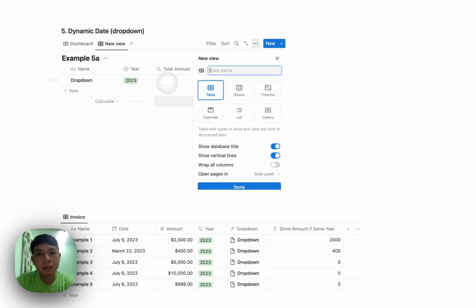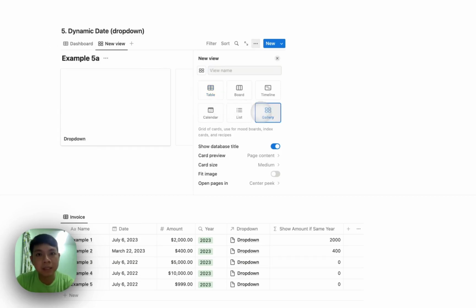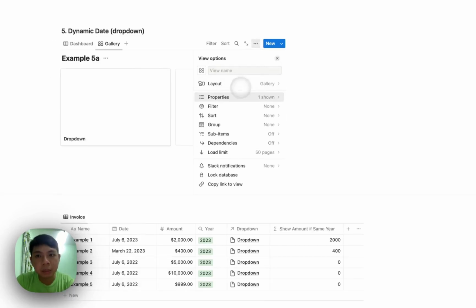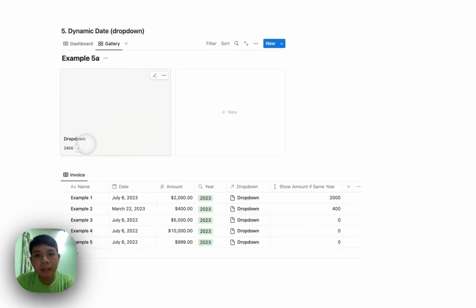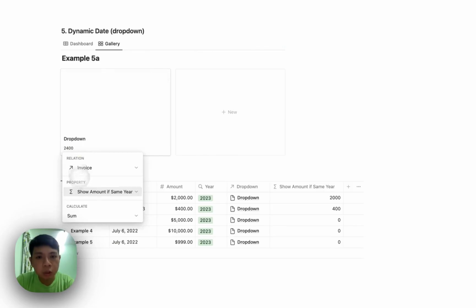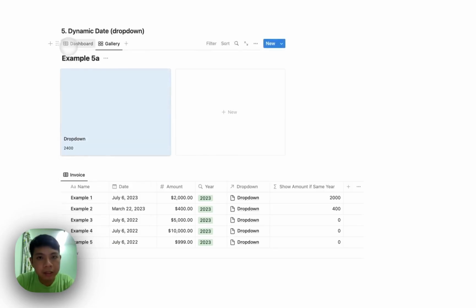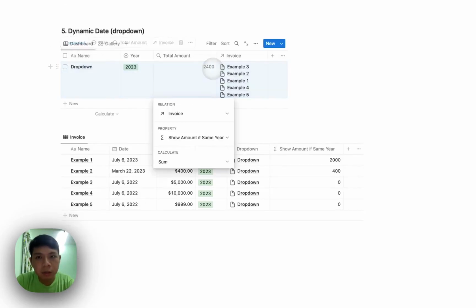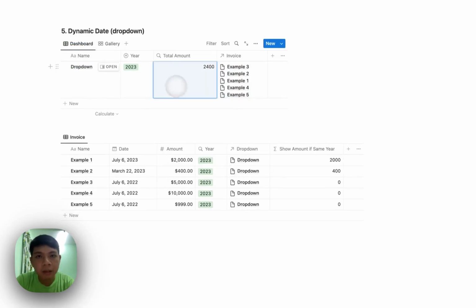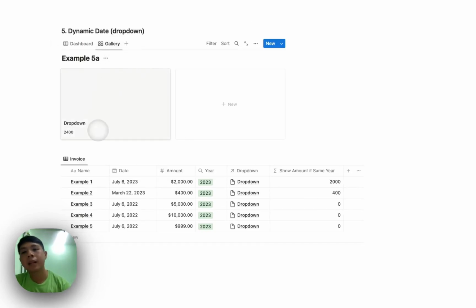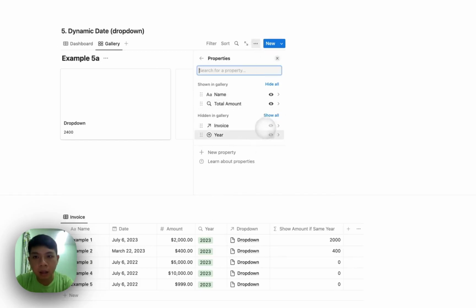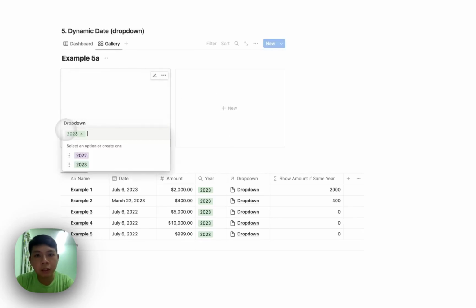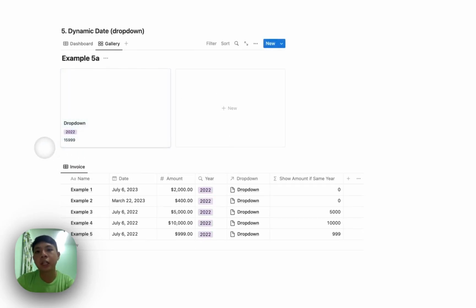And then normally, how I make it more aesthetically pleasing is we have the dashboard here, and then I have the total amount. This is how you can see the final value. I'm not sure why you cannot select US dollar. I'm pretty sure previously you could. Maybe there's a glitch. But yeah, this is how you can do it. You can even have the drop down here, the year here, so you can put it up here. You can even select the drop down here, and then it automatically changes.